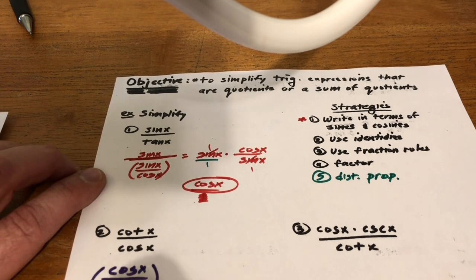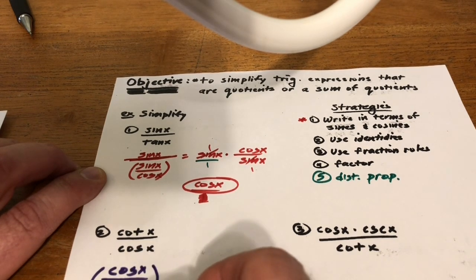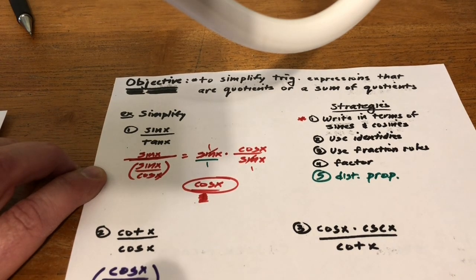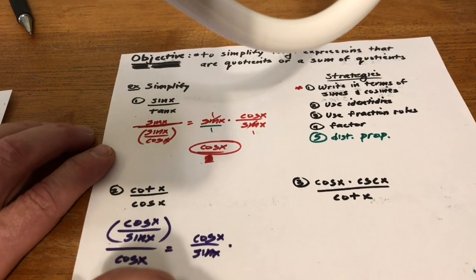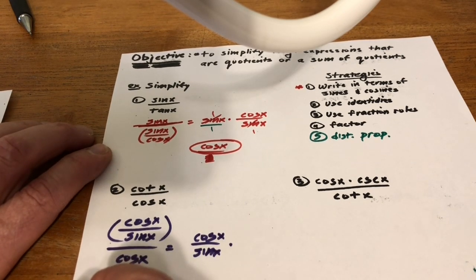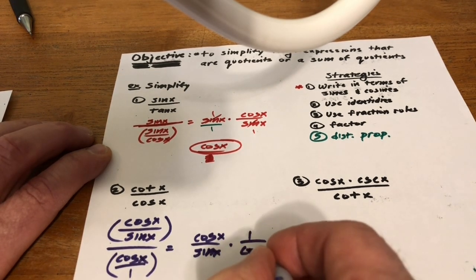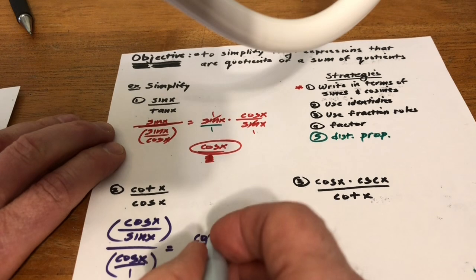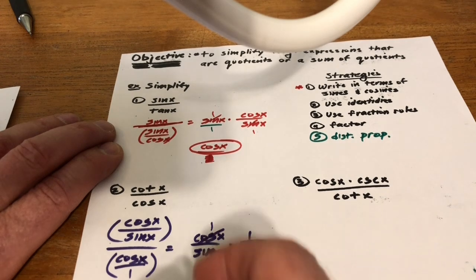And again, let's go ahead and multiply by the reciprocal, so this stays the same, multiplied by, if we flip the denominator right here, first of all, let's write it as a fraction. If we take the reciprocal, we're going to end up getting 1 over cosine. And now we can finish it like we finished the problem up here. Cosines cancel. And we're going to be left, of course, with 1 over sine.